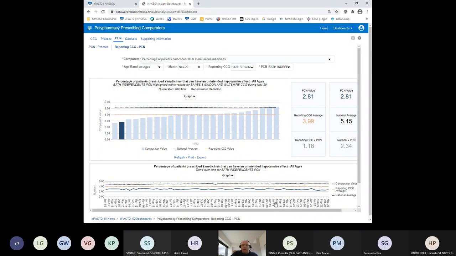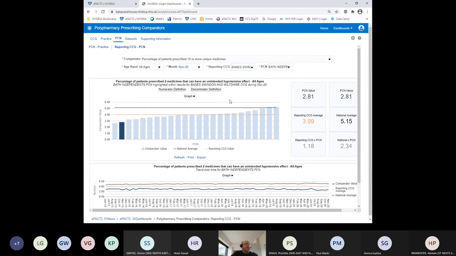And you get that same line chart that's going to give you the trend over time, so you can see if there has been any fluctuations in the data, and if you are making any interventions, if they're having an effect on the particular area of polypharmacy. Again, you can break that down to a particular organization. You look at a specific age range, and you can look at a specific time period.